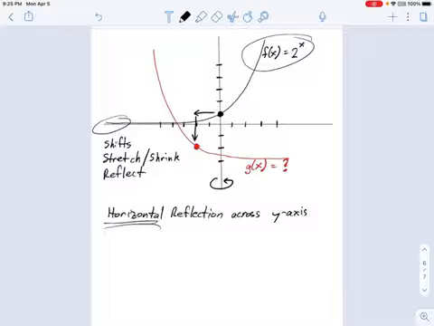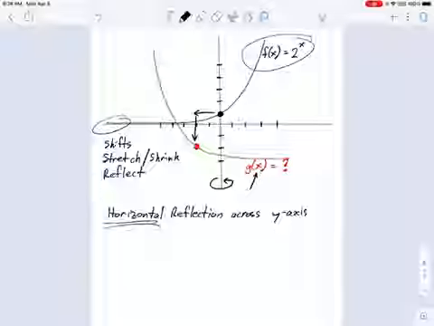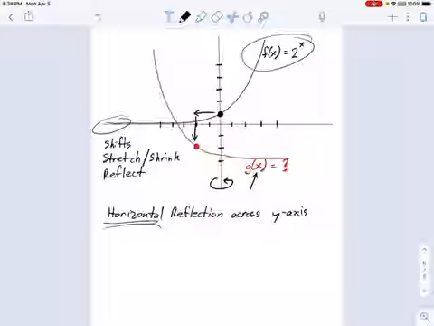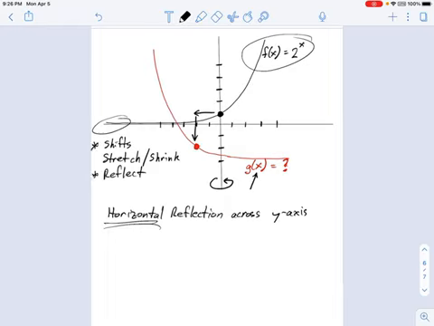Okay, so that means the x right here is actually turning into a negative x because it's a horizontal reflection, as opposed to a vertical reflection, which would be a negative sign outside the parentheses. That's not what's happening here. We're doing this inside the parentheses because it's horizontal. So go in order. We've got a horizontal reflection here. We've got some shifts, and it's not clear yet whether we have any stretches or shrinks going on.